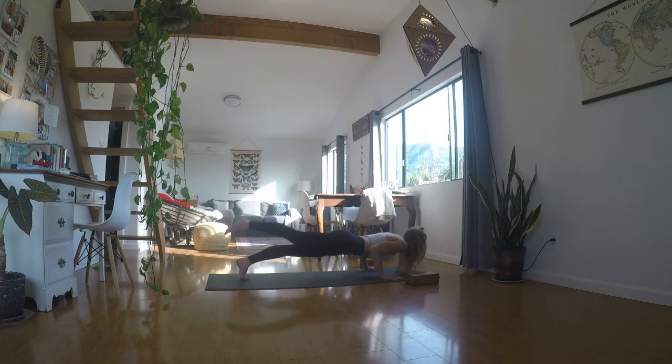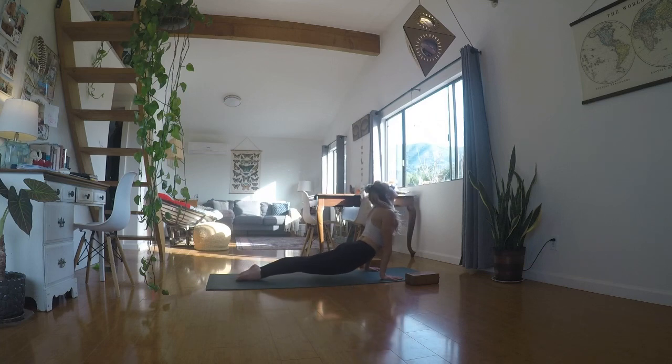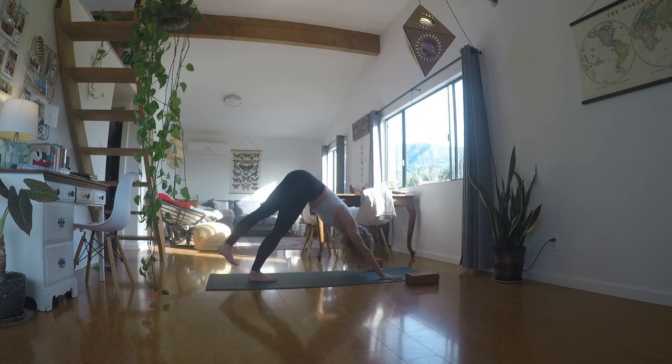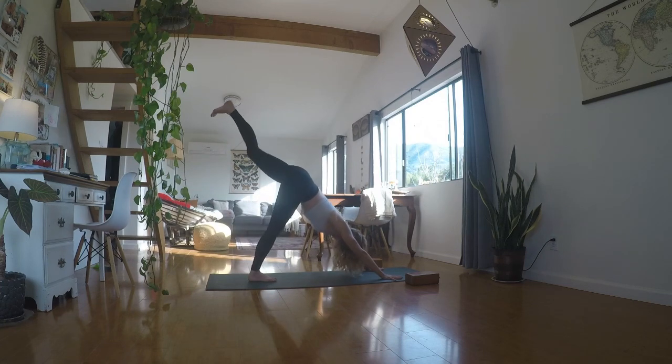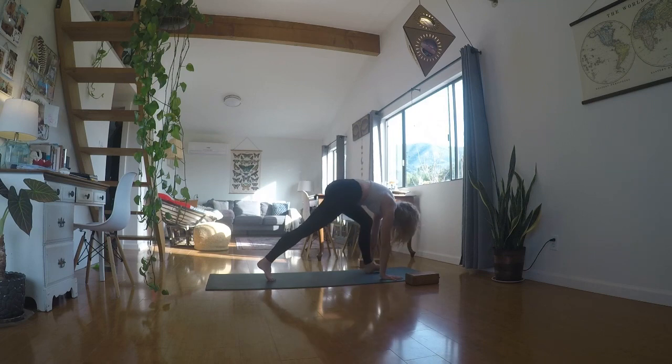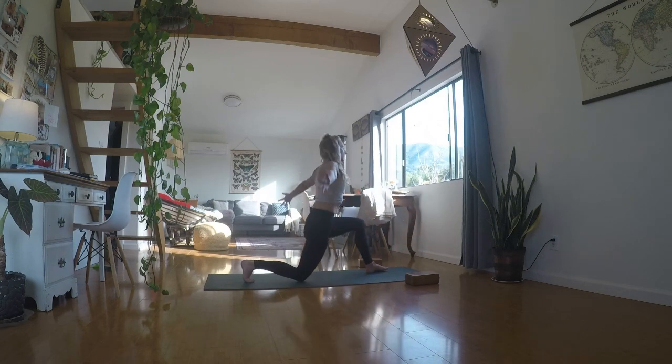Exhale, chaturanga. Inhale, cobra or up dog. Exhale, downward facing dog. Lift your left leg up, inhale. Bring your left knee to your nose. Kick the heel towards the butt. Root down. Lift up. Step forward. Drop your back knee down. Low lunge.